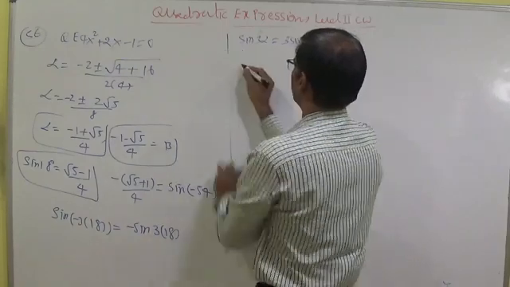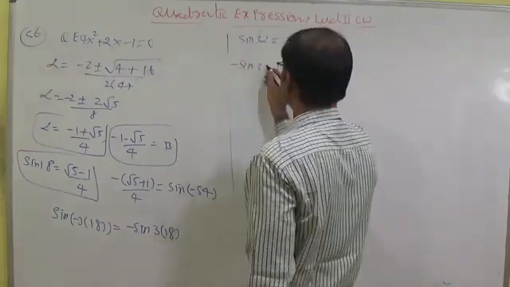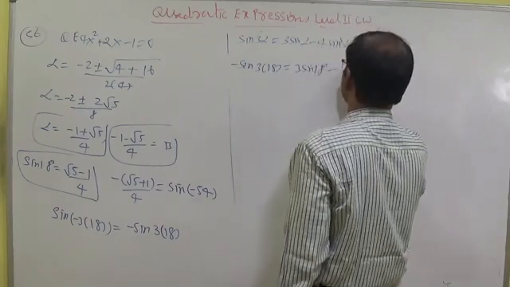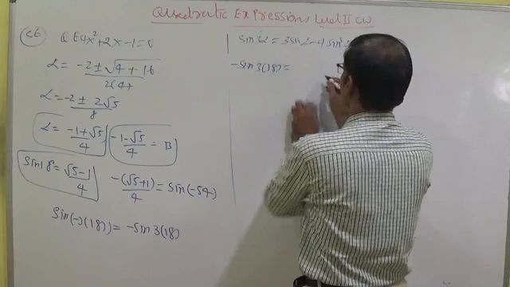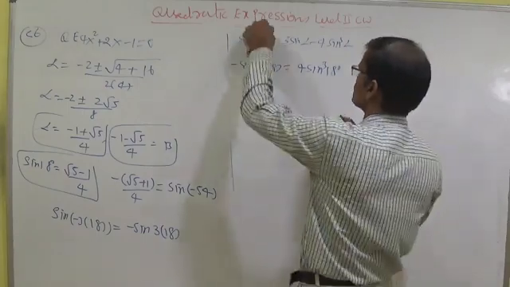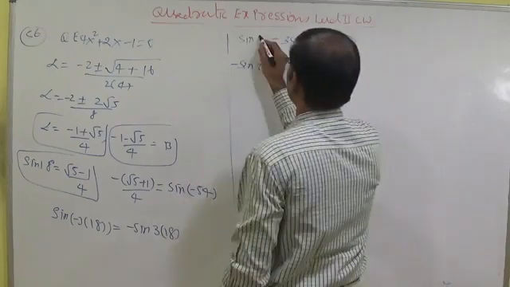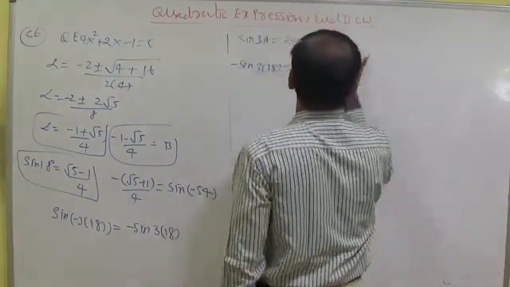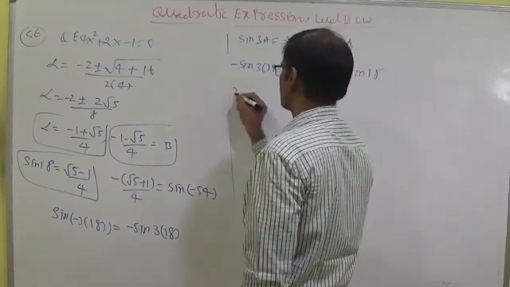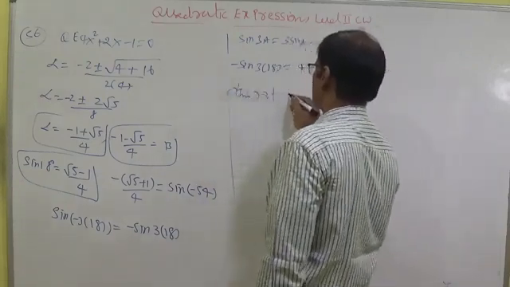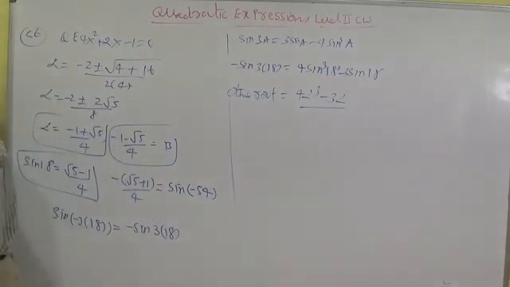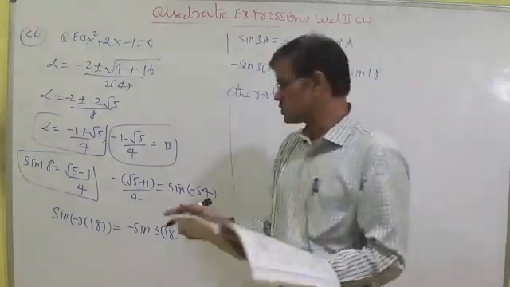Now we need minus sine 3 alpha, minus sine 3 into 18. You can understand 3 sine 18 minus, with minus multiply, it becomes 4 sine cube 18 degrees. Better to understand sine 3 alpha, otherwise you may get confused, depends upon the alpha value. Here 4 sine cube 18 minus 3 sine 18 is equal to the other root. You can write the other root is equal to 4 alpha cube minus 3 alpha. Depends upon the sine concept. Third option.